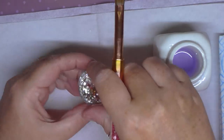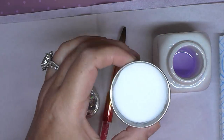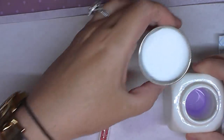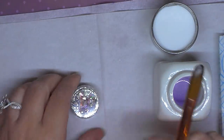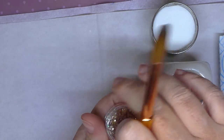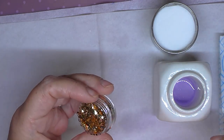All right, so what I'm going to do, oh, I need clear. I'm using Phoenix's Sheer Paradise, which is clear, and Phoenix's acrylic liquid as well. So I'm just going to show you what I'm doing on this one, and then I'll do it with all the rest.